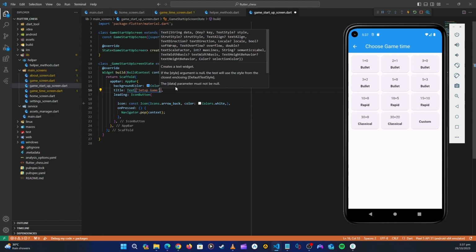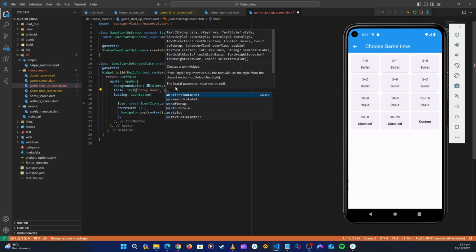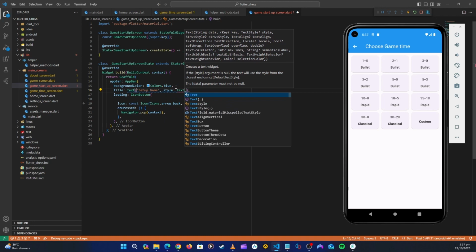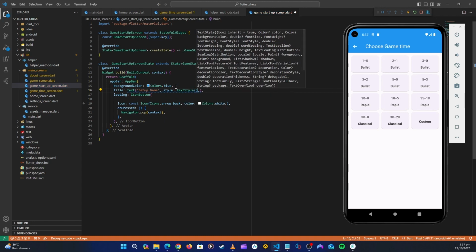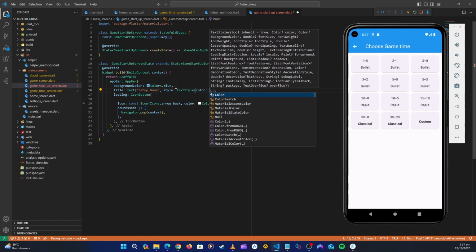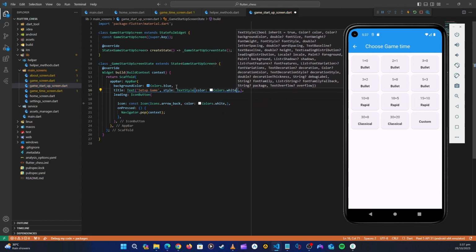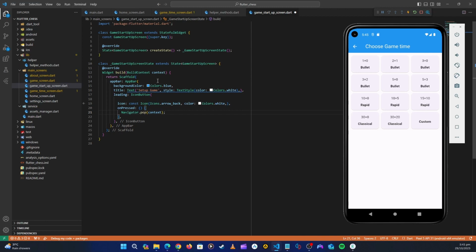Let's also have a style, which comes from TextStyle. Here we just want to put the color for now. That's it. Now let's go back to the body. Let's return a Column.